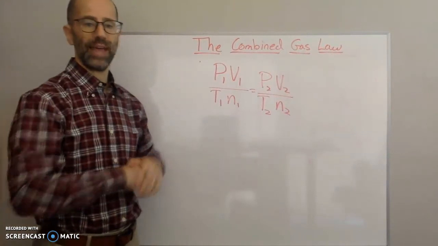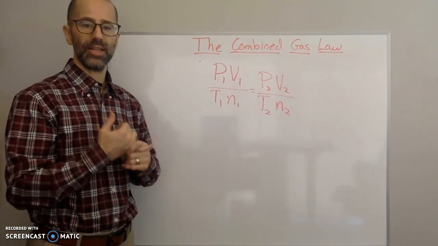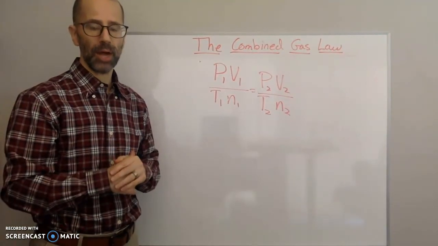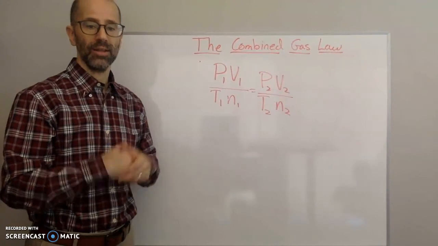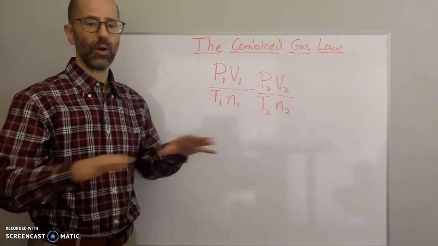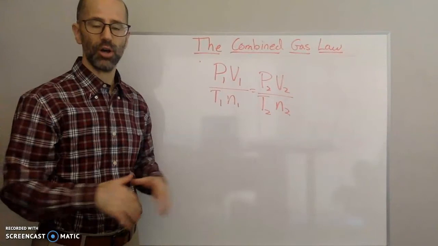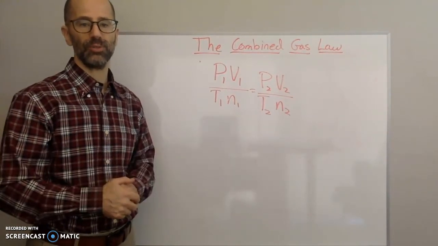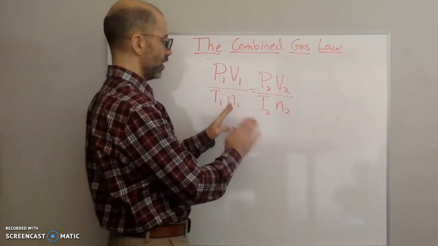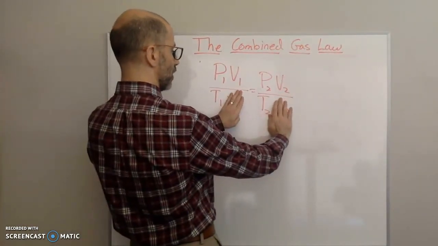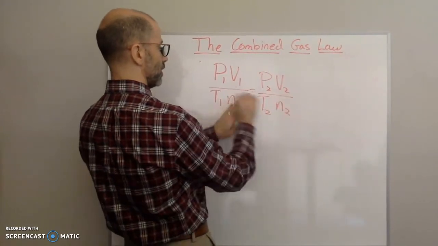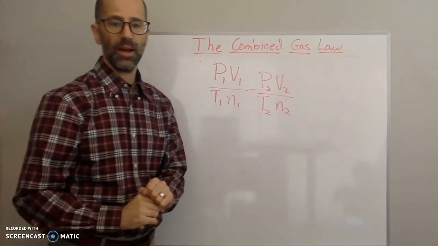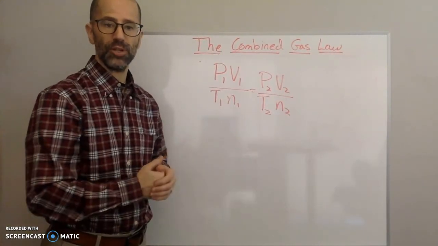and then you can use this to solve any problem as long as you know and keep track of what is constant. If they don't say anything about it in the problem, you can assume it's constant, unless they tell you otherwise, right? So if they don't mention temperature, if they don't mention volume, then you can assume it's constant, eliminate it from the equation, and use what's left over. So if moles are constant and everything else is mentioned, then you're going to use this equation, right? And then you solve for the unknown.